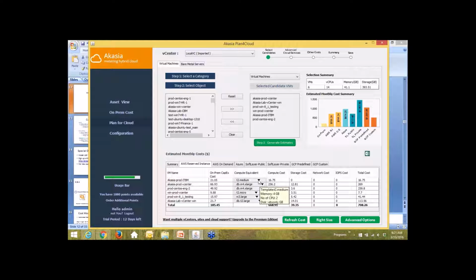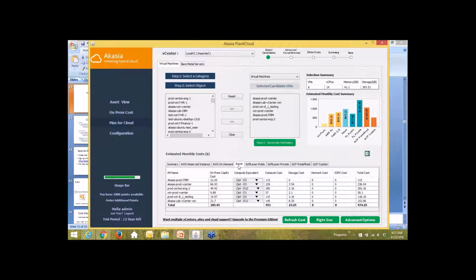Now, like I said earlier, you can do what-if analysis. Even though the tool is recommending T2.medium, you can go in and change it and say you want a larger template, so you could change it to R3.large, and you saw immediately how the cost changed. You go back to pick T2.medium. There you go. Now you can do that for Amazon On Demand, and while you're at it, you can also look at the other clouds.